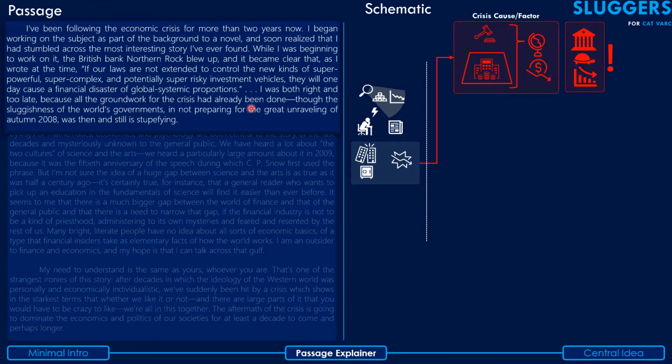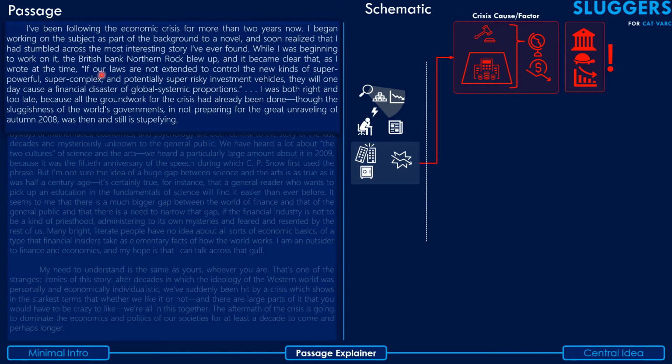So guys, we can gather that in the first paragraph, the author has first of all used a narrative backdrop to talk about the idea that he wants to talk about. He starts by relating to us how long he has been following the crisis, how he stumbled onto the story, and then he starts the story, which is about the economic crisis of 2008. Then briefly towards the end of the paragraph, he hints at what, according to him, was the cause or the factor behind the crisis, right?